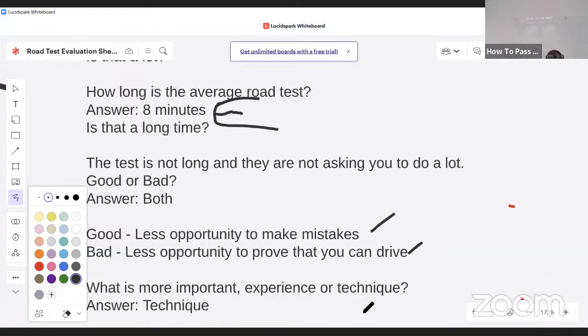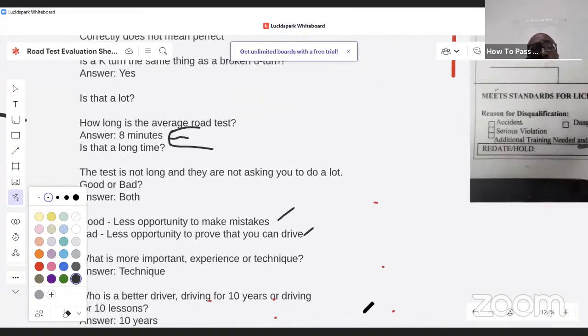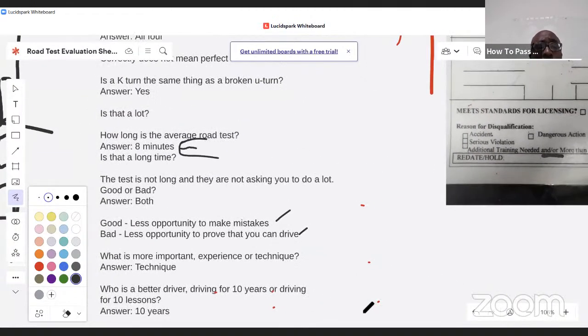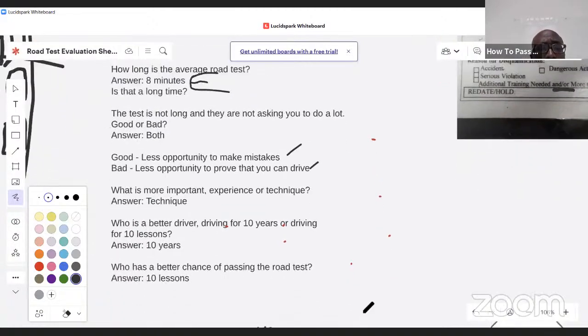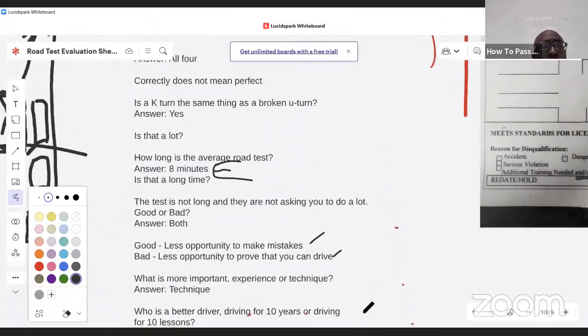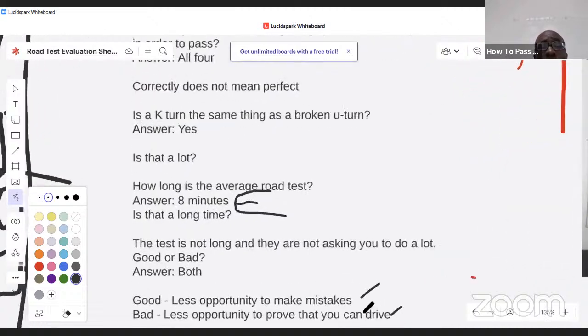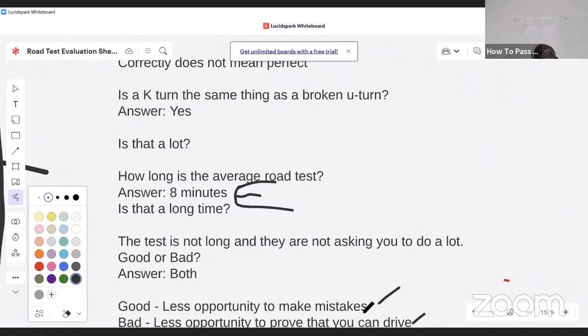It's almost the same as me asking you, what would you rather take? Would you rather take a 20-question test or a 4-question test? The 4-question test, you might be tempted to take it because it's only 4 questions.